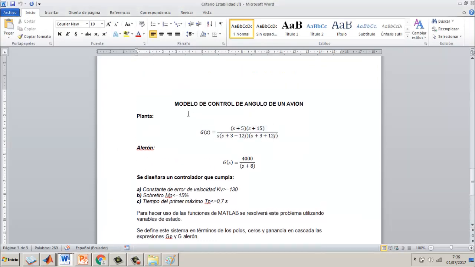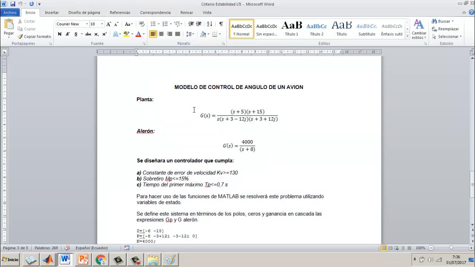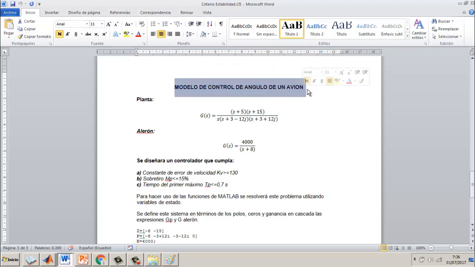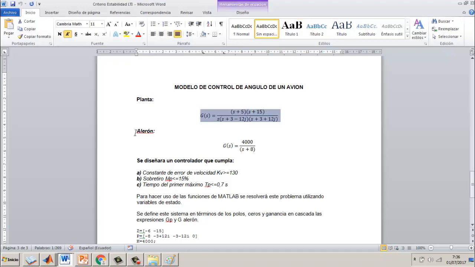And here we have another transfer function, and this is to control the pitch angle of an airplane so that the airplane keeps horizontal. This is the transfer function, and this is the aileron, which works as a proportional constant.